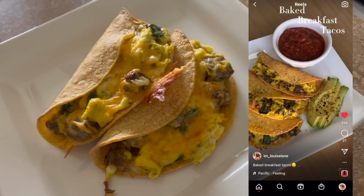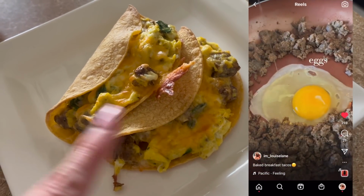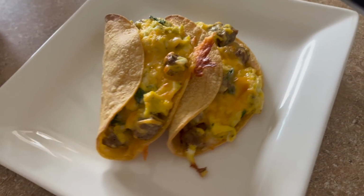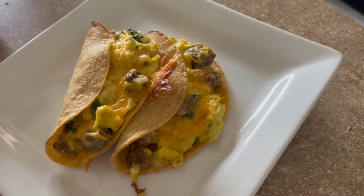So delicious. This is 347 calories for both and 22 grams of protein. So we're off to a good start. I still need to track my coffee, but I'm pretty pumped about this.